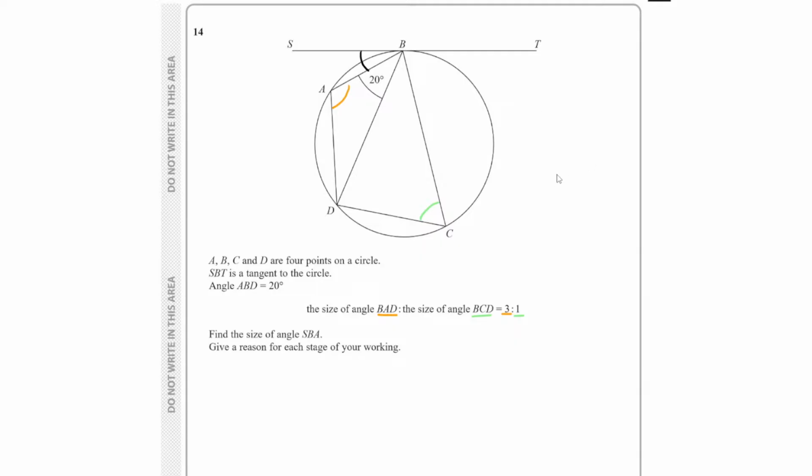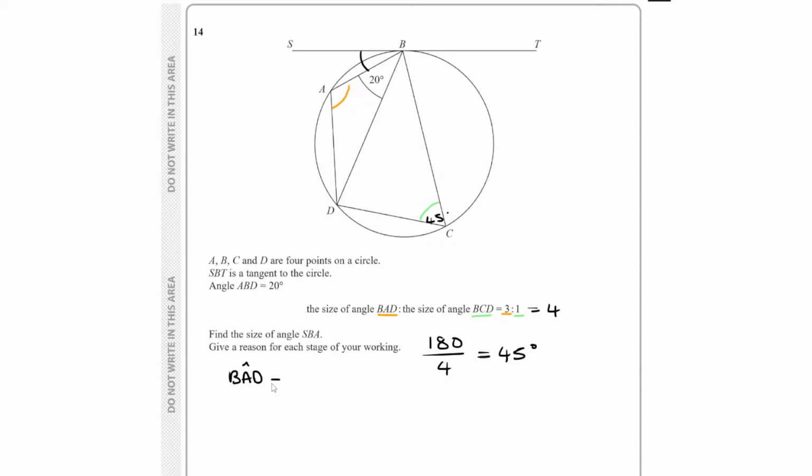Immediately I was looking at these 2, and those are opposite angles. If you ignore this line down the middle, just ignore BD, that's a cyclic quadrilateral, isn't it? And those are opposite angles, the A and the C. That's how I know I could share out that ratio, because opposite angles in a cyclic quadrilateral should add up to 180. So I thought, I might as well do that. Divide that by 4, you get 45. Exactly, cyclic quadrilateral. Then you can work out that this side is therefore 45, and the other side is 3 times that.